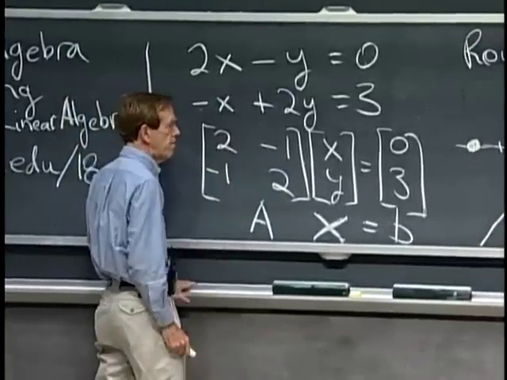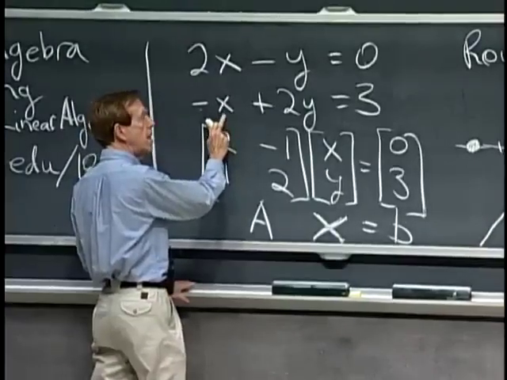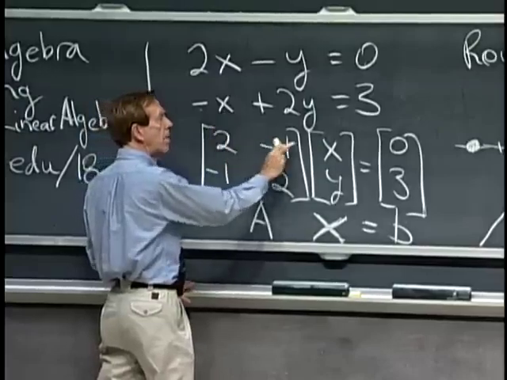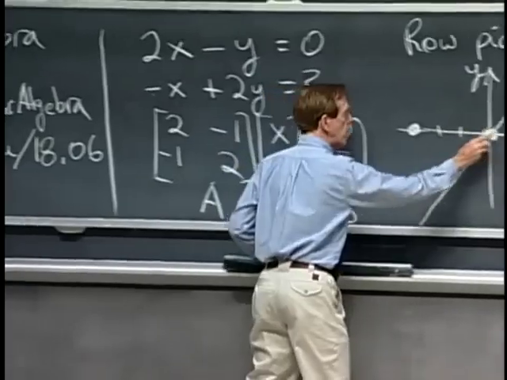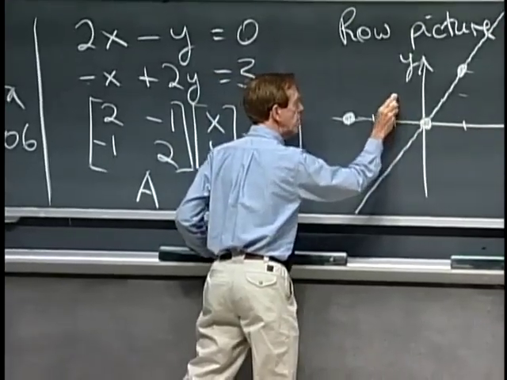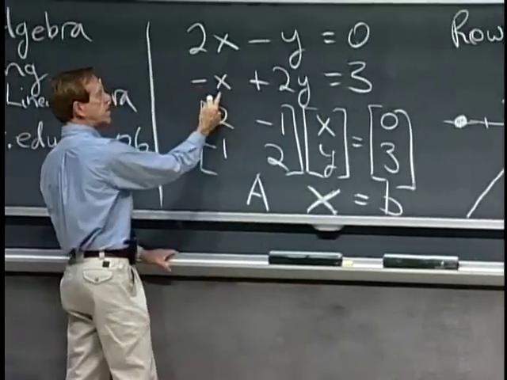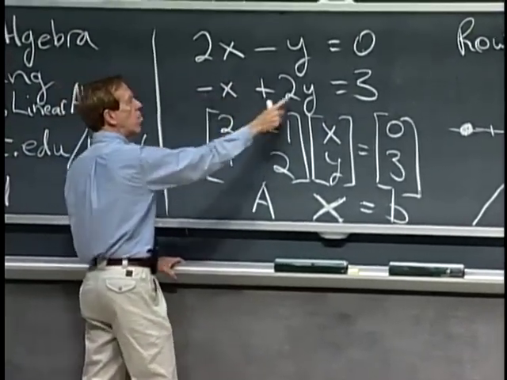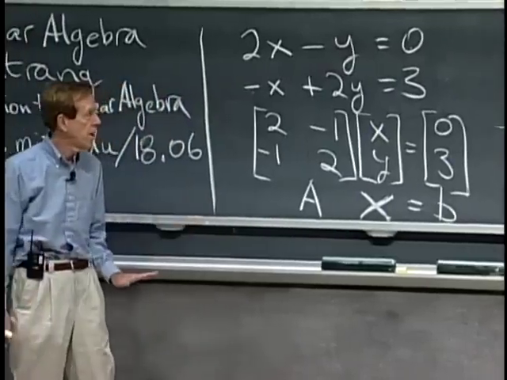Just to take another x. If x is minus 1, then this is a 1. And I think y should be a 1, because if x is minus 1, then I think y should be a 1, and we'll get that point. Is that right? If x is minus 1, that's a 1. If y is a 1, that's a 2. And the 1 and the 2 make 3, and that point's on the equation.